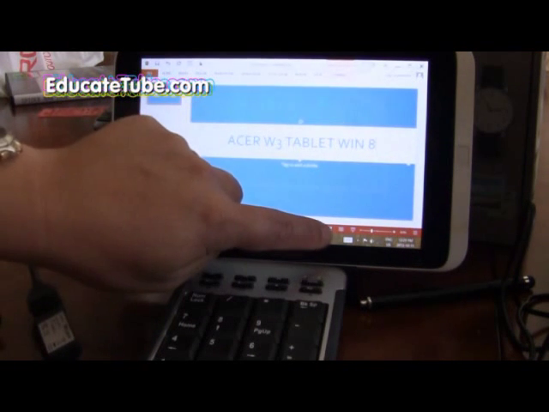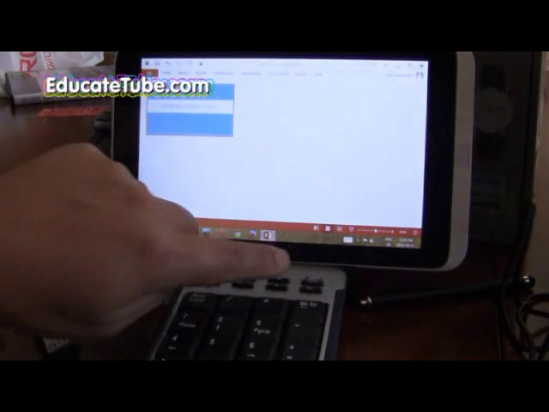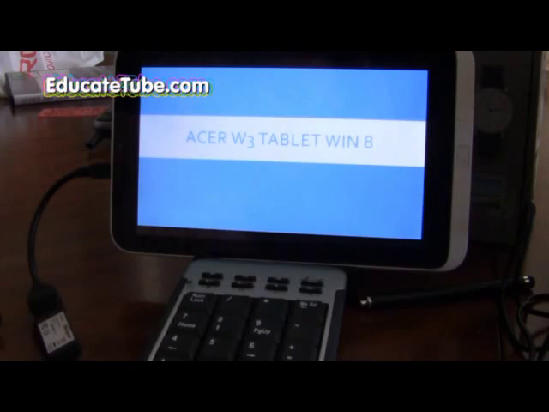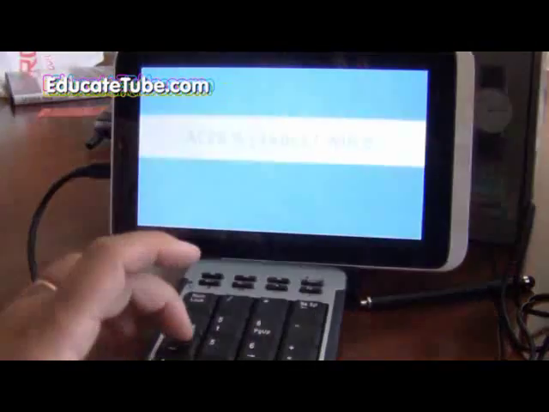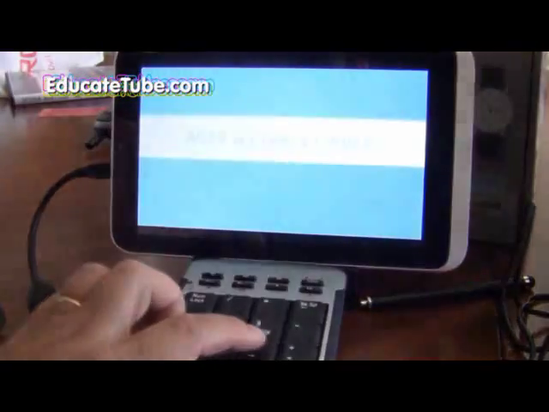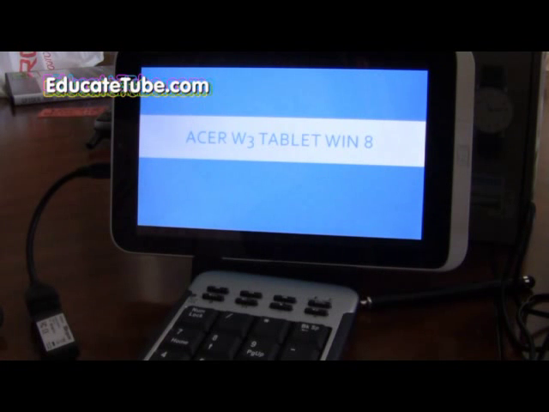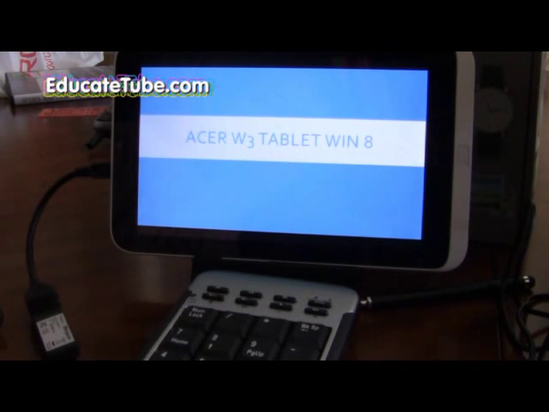And then just display. Yes, there we go. There it is. It's done. And see? So you can use this keyboard to navigate. Cool, huh? So you can even use the mouse pointer to get it to work too.